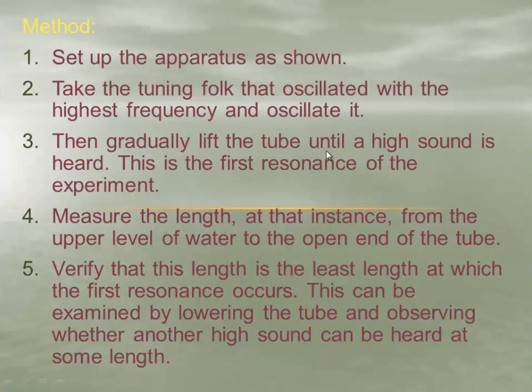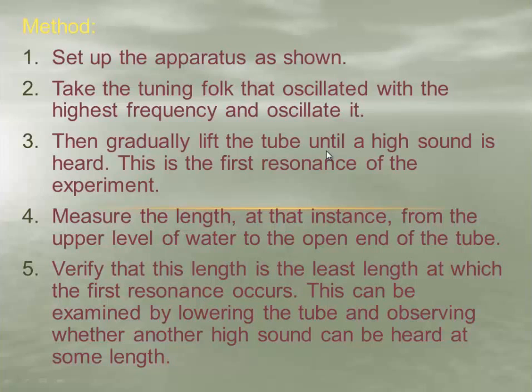In the second step, you take the tuning fork with the highest frequency and oscillate it. I will explain why you first take the tuning fork with the highest frequency. Then you gradually lift the tube until a loud sound is heard. The loud sound is the moment that resonance occurs. So this is the first resonance of this experiment.